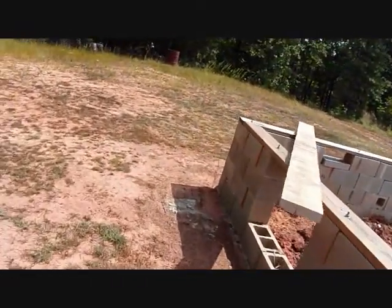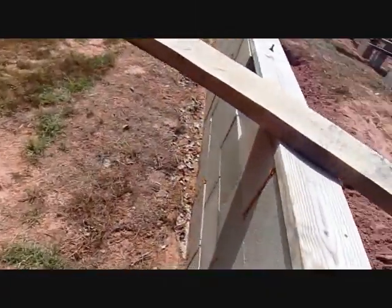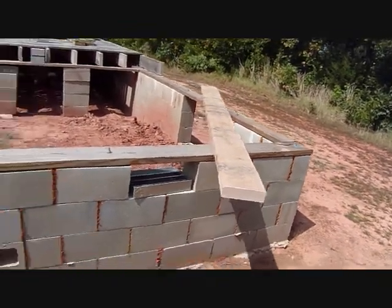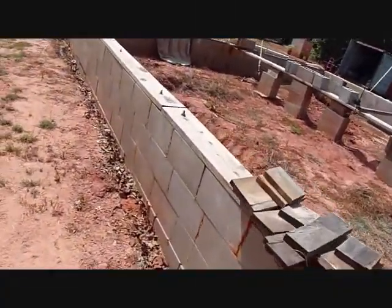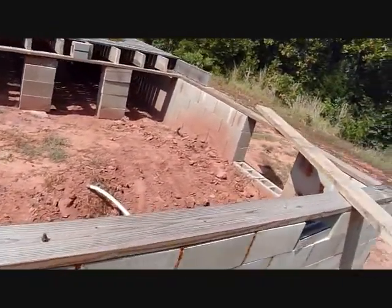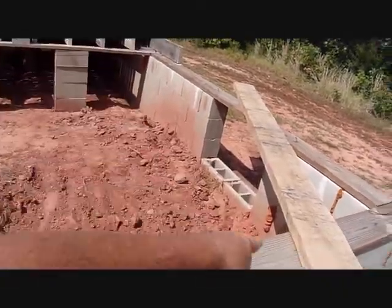So that one will go to the end. And then what I've been doing is finding boards that aren't 12 feet long that I'm cutting into sections. Some of them will be 10 foot, some will be a little longer, some will be a little shorter, to put the vertical wall up here. And then I'll start cutting the 12 foot, I'm calling them 12 foot, they're really gonna be like 11-8 floor joists that'll go across here.